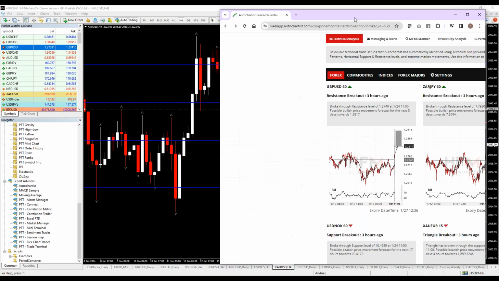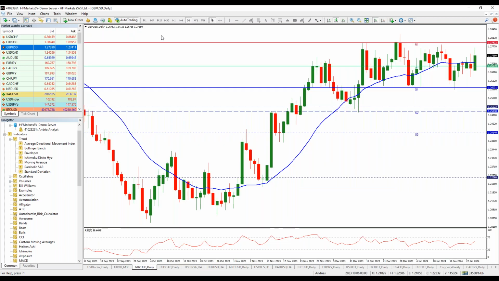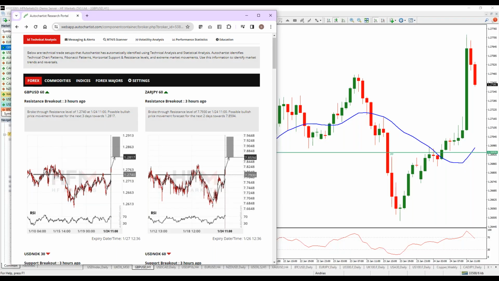Okay, pound. Let's check pound in the 1 hour chart. And according to the Autochartist, okay, that already happened. It was 3 hours ago. So it already happened. Actually, it broke in 27.40. Actually, no, still on. Sorry, still on.